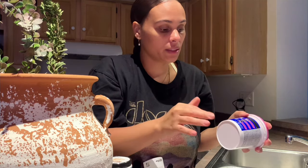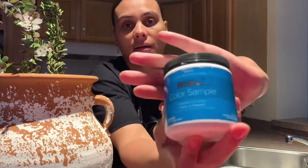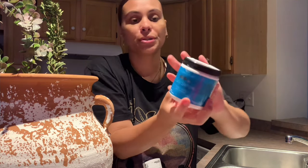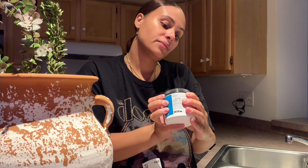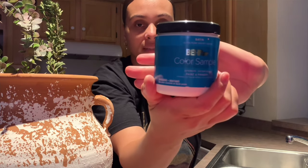This goes on pink, but it dries white. And then I have Behr, and this color is Crisp Linen. And I have, what is this, Varnished Ivory. I think they were supposed to give me Sandstone Ivory, but that's that.